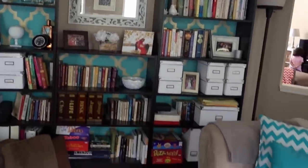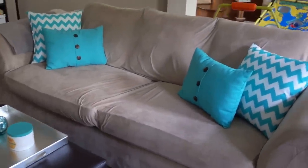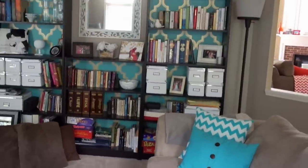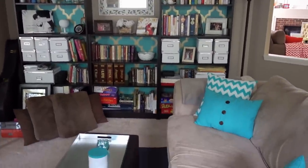Upon looking at the furniture we already have, I didn't want any dark wood because the Ikea shelving was already dark, and I didn't want any brown wood right next to the shelves in case they clashed in color. I had put Target contact paper at the back of the shelving, so in keeping with the gold and teal theme, I thought gold chairs would be a perfect accent.